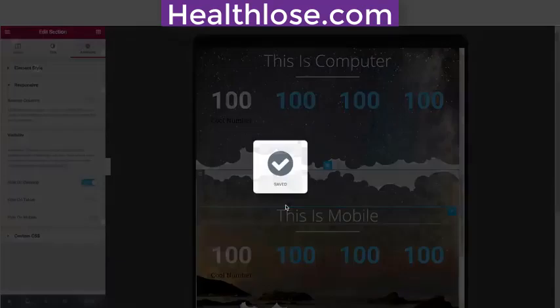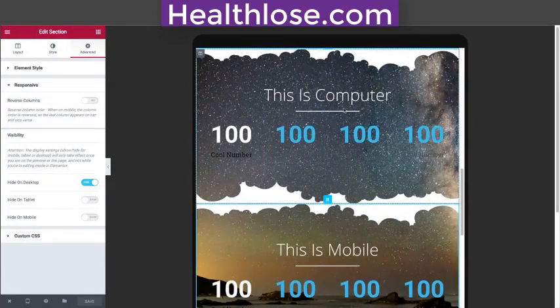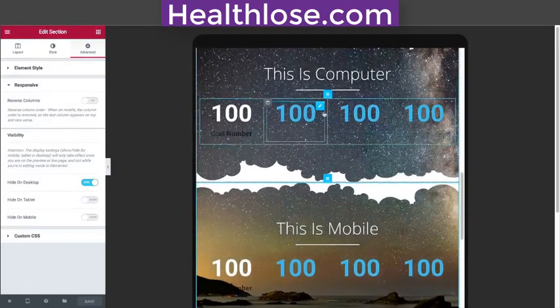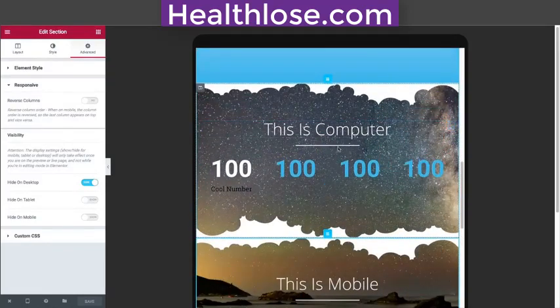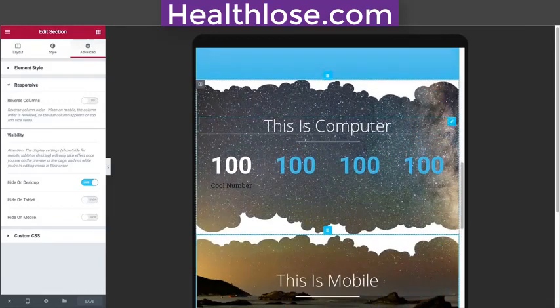So the logic here, guys, is that if you have a section right here that you want to show on computer and then one on tablet, basically this section right here will play on computers. This section right here will play on mobile. But people on computers will not see this, and people on mobile will not see this section. And this is the best idea if you have a video background section. You will need to make another section for it, okay?